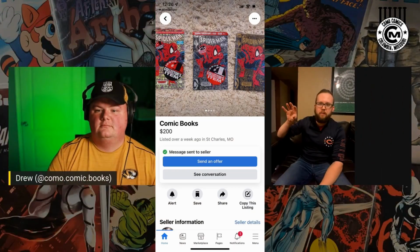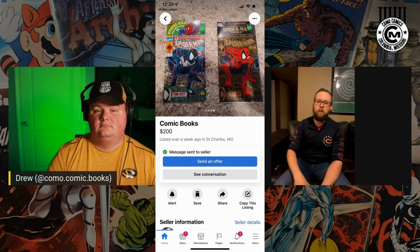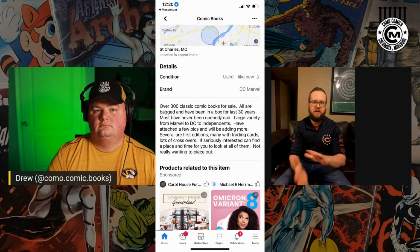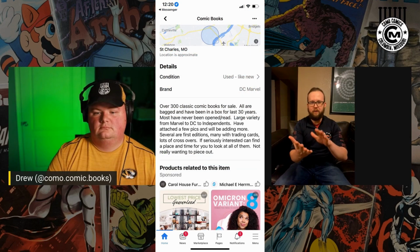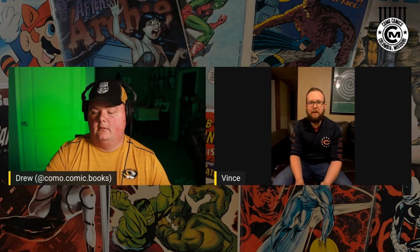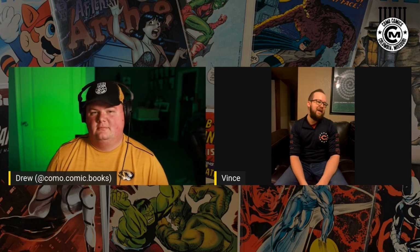Yeah, so basically I came across a marketplace listing on Facebook, which said 300 comics for $200. In the picture, there were two gold Spider-Man 1 books, one sealed in that package, which is cool. You could buy in different packages, so that was 1 through 5 in a sealed pouch. And I said, man, this is gonna be high grade. I don't have any golds graded at all. Let's take this chance. I couldn't see what the other books were, but at $1 a book, I'm gonna make $100 plus get those two. So I'm like, let's do it.